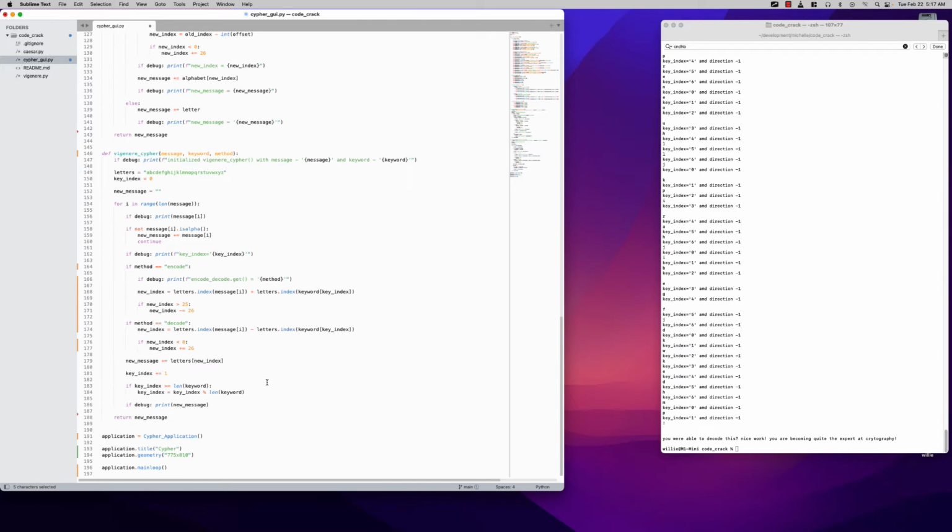what I want to do now is discuss why we don't want those globals and why we don't want this Vigenère Cypher function to pull the method of decoding or encoding directly from the GUI objects. The problem is that we might want to take this function and reuse it in another program.